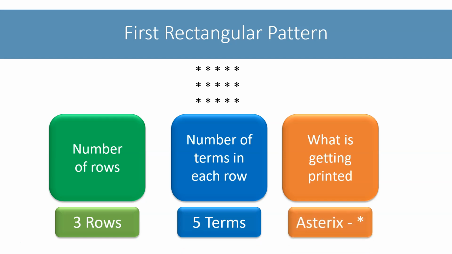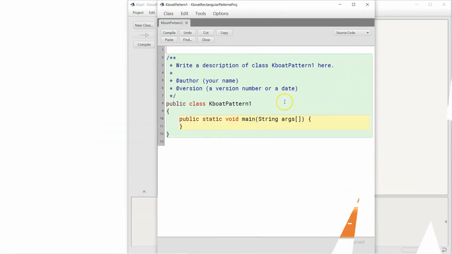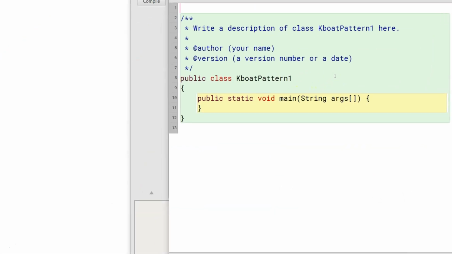Now let's switch to BlueJ and write a program for it. I have already added this keyboard pattern 1 class. I will write the code for generating this pattern inside the main method of this class. I told you a pattern consists of 3 things: number of rows, number of terms in each row, and what is getting printed.